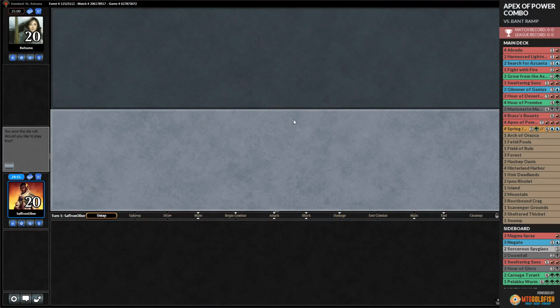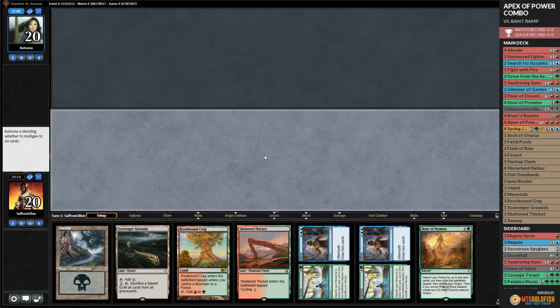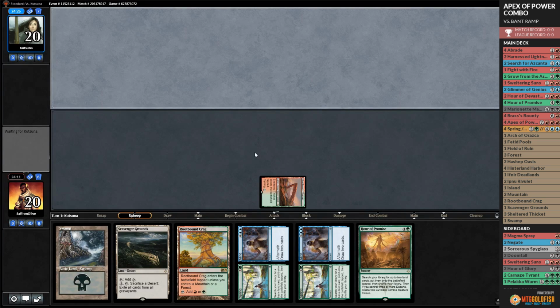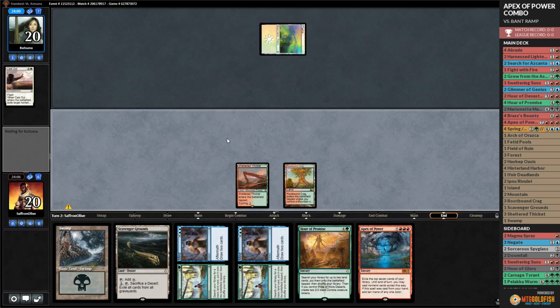All right, Against the Odds time. We are looking to Apex of Power in standard, and we'll keep this. We got our ramp, seems fine. Sheltered Thicket, cycle. Opponent, Plains, and passes. Rootbound Crag, you. Opponent, cycle, control.